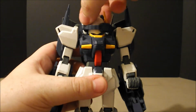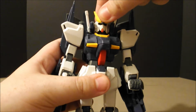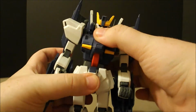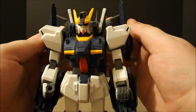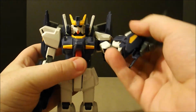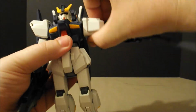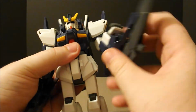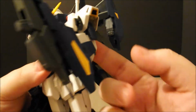With the head, you can get a full Exorcist 360, and you can also get the Funky Chicken. You've seen me messing around with the torso joint. We've got some pretty good crunching going on here. If you move the booster back, you can get the full 360 out of the shoulders. Just make sure that the arm is out of the way. The arm will still rotate right below the shoulder, and you do get a great 180 out of the arm.